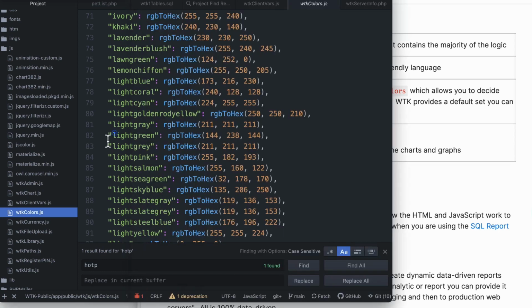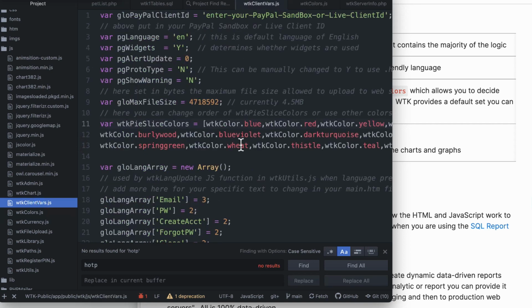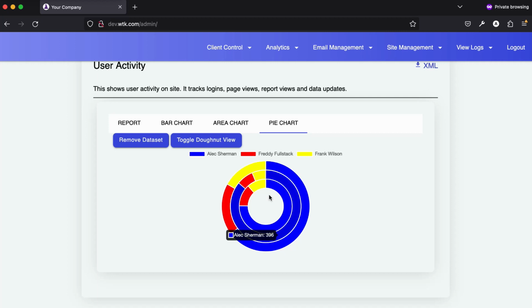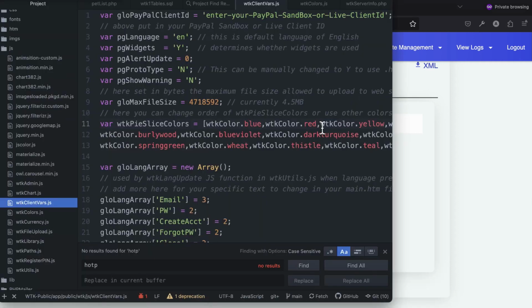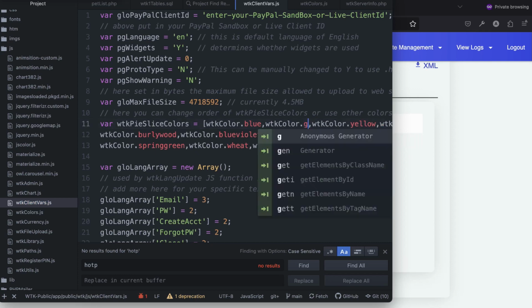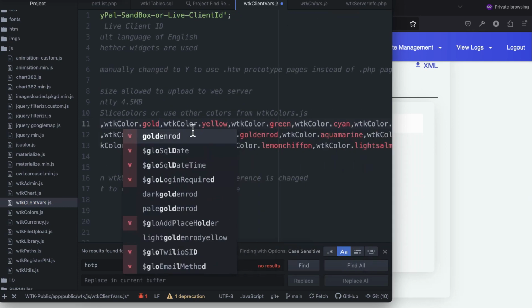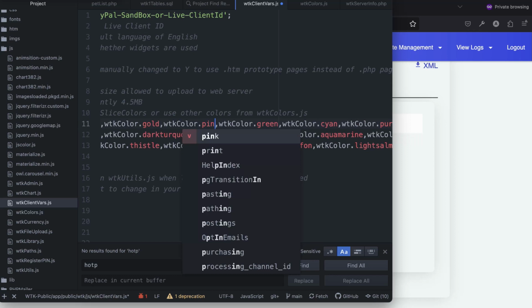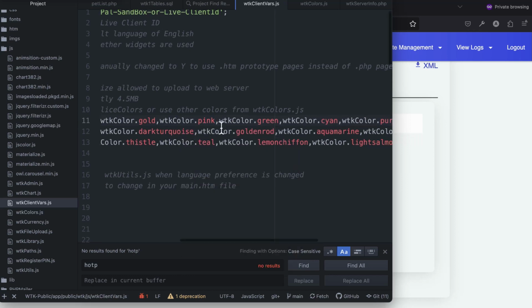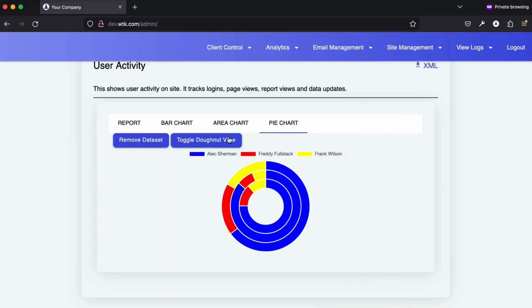So here you can go in here and you can say, you know what? I know that the default is blue, red, and yellow, but let's change this to gold and pink. And now I'm going to open this up in Chrome.